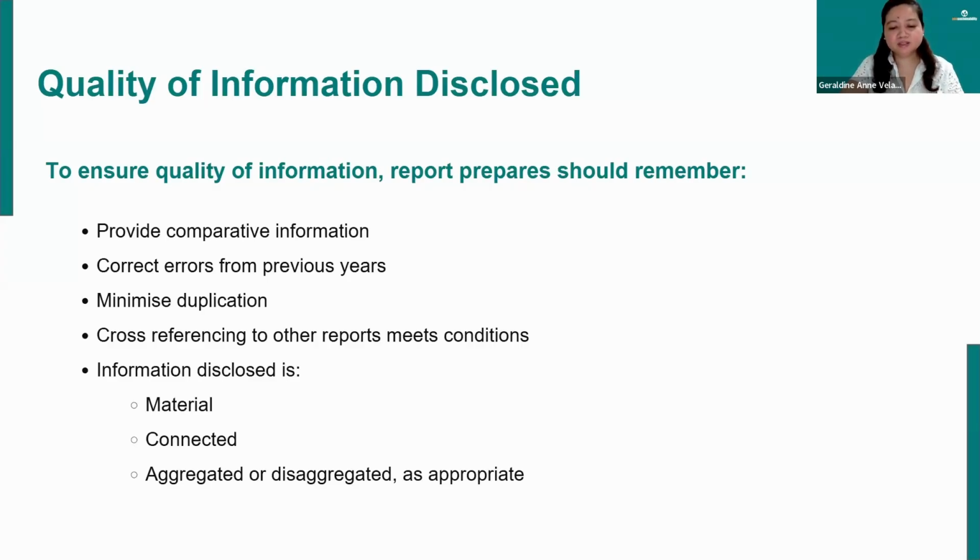Second principle, correct prior period errors. If you identify a mistake in your previous year's carbon accounting, for example, wrong emission factor, incorrect activity data, missing supplier data, you must correct the error. State the affected year and briefly explain the correction. Why? Transparent correction of errors strengthens confidence in the report and supports trust in the organization's disclosures.